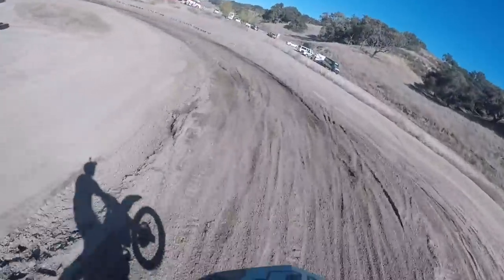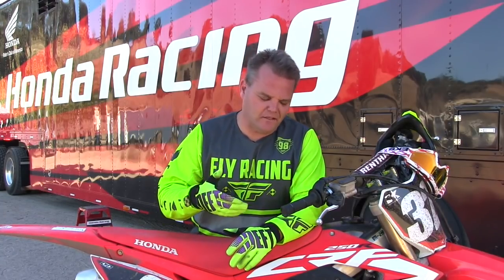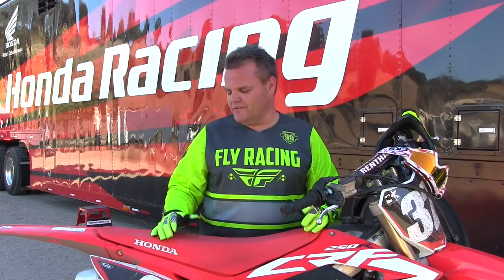It is a bit heavier than some of the other bikes — the KTM and Husqvarna — but I didn't necessarily notice it too much on the track. The electric start is awesome. Everything feels good on the Honda. Even the clutch, which isn't a hydraulic clutch, still feels good. Everything feels nice. It's a great bike. We had a good time testing this thing, and it's definitely way better than the '17. You can't go wrong. If you're a Honda guy and you want to get back on a capable 250F, this could be the bike for you — check back in to see more.